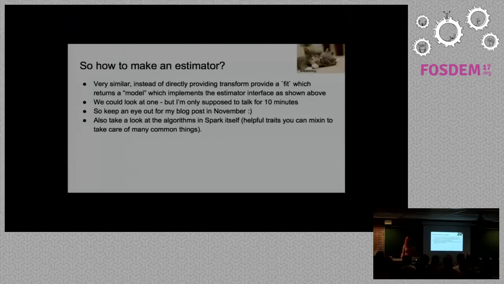So that's really boring. We made word count, and I promised we were going to go beyond word count. So let's go beyond word count. We're going to make an estimator. This is the fancy thing. No one's excited, but it's okay. It's fancy. It's going to actually train on some input data. We do pretty much the same thing. What our estimator does is we write a fit function. We have the same parameters to configure it, and then our fit function is going to return our transformer. And so it's really simple.